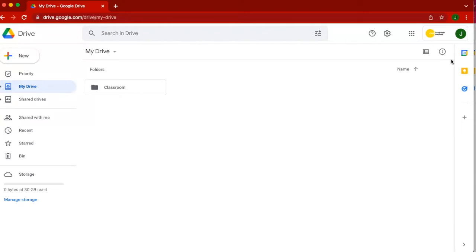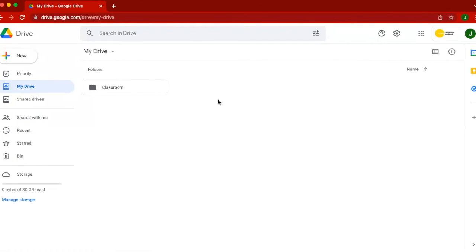Since you have already created your classroom, you already have a folder for classroom. This is automatically created for you by Google because this is where it stores all the work that you have created for your students, like everything you've assigned them. Everything that's happening in the classroom, that's where all that information goes. Now, there are many things you can do with Drive.